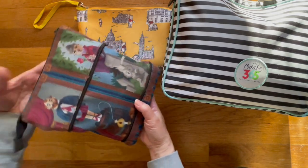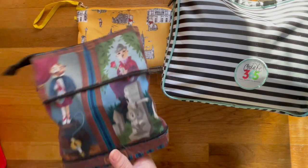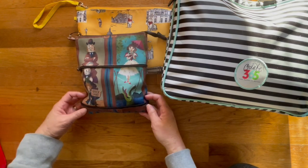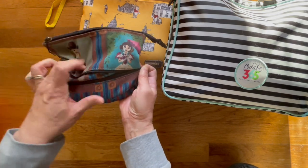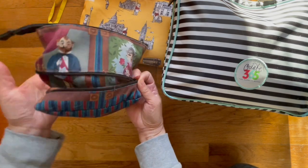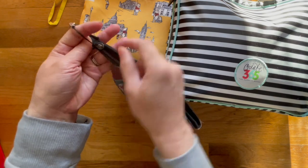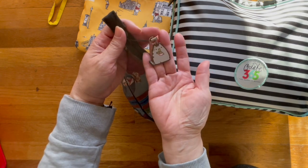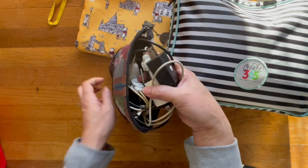This is something that I purchased from Disneyland. If you've never been to Disneyland, Walt Disney World, or any of the Disney parks, in the Haunted Mansion there are stretching portraits — so that's what these four images are. You can zip this bag up so that you see it like that, and it stays small on both sides. Because I'm using it, mine is stretched. The tab handle for the zipper broke so I put a little penguin guy that my sister gave me, but his tail is starting to fall off so I need to figure something out.